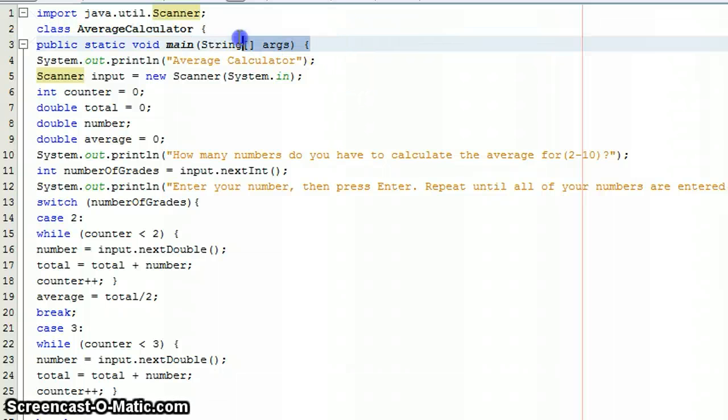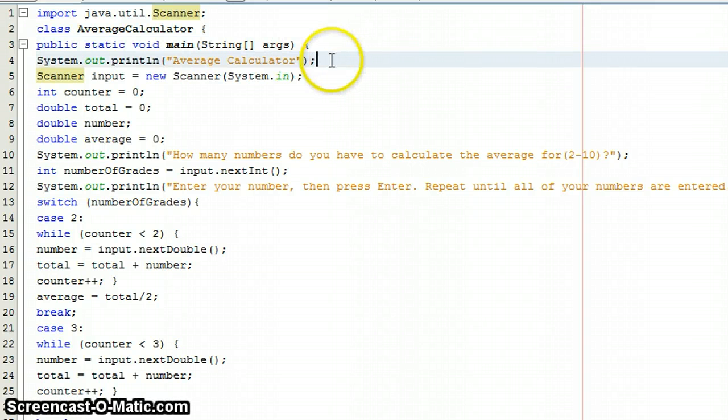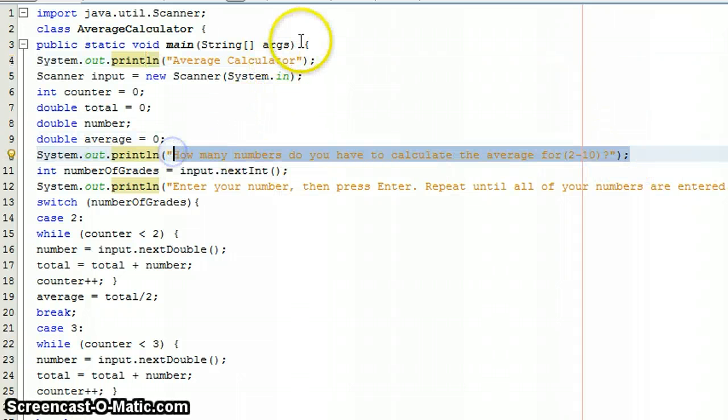Again, this is the main method. It's saying, okay, here's the main part of the program. This is where the main part of the program is starting. Okay, line 4. System out print. This is making it print out something on the screen. And also the LN means it's going to start a new line after it's printed out, which is why this was below this.